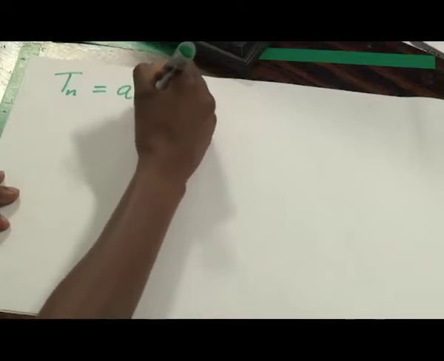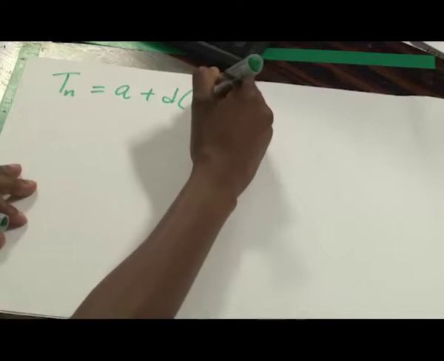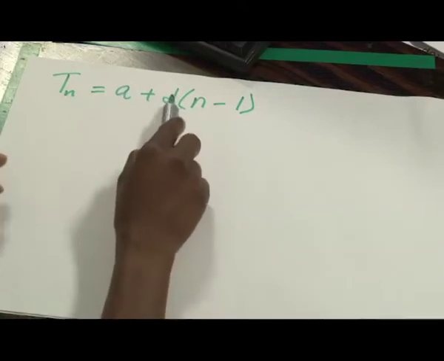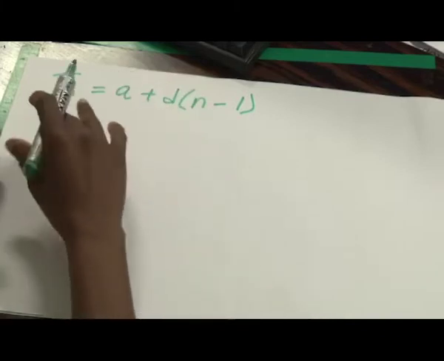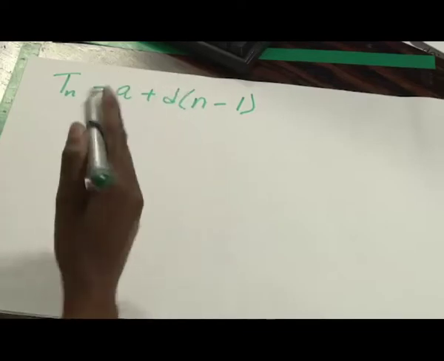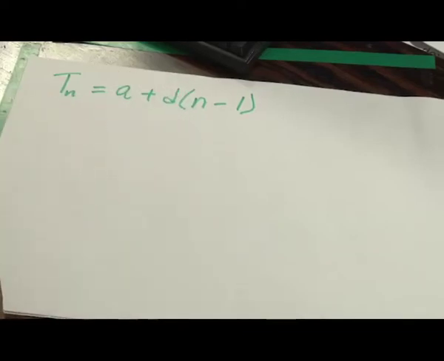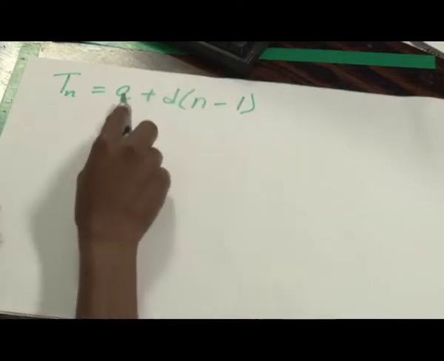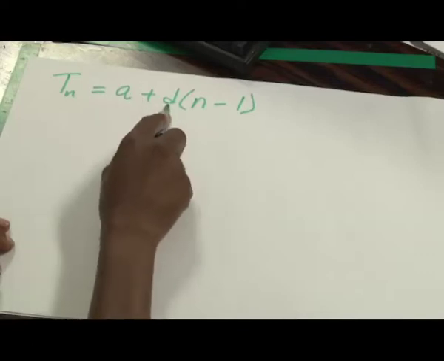So you must remember your formula, students. That is Tn equals A plus D times n minus 1. Okay, A is the first term, D the common difference, and then n is the term number. So we need now to substitute in all the given information so that we'll be able to determine the 5th term. For us to be able to determine the 5th term, we need first to know what the first term is and what the common difference is.